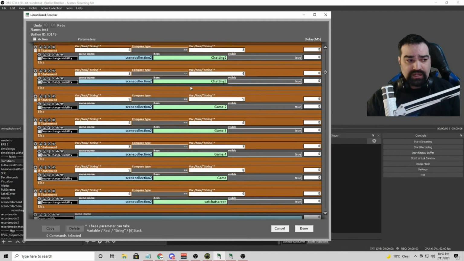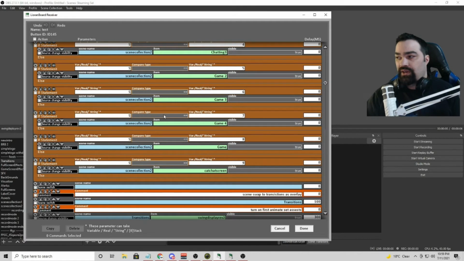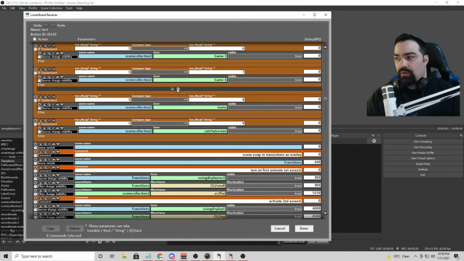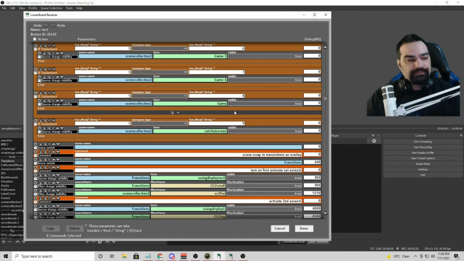If you scroll down, there's quite a few identifying, and depending on how many scenes you're going to use, this is how many you're going to need for it. So if I have 50 scenes, it's going to go 50 times down. Yours, again, might vary because maybe you have 5. I have currently 9 that are part of my main broadcast. And I've taken a couple of them out, and I've got a couple more I need to add back in.